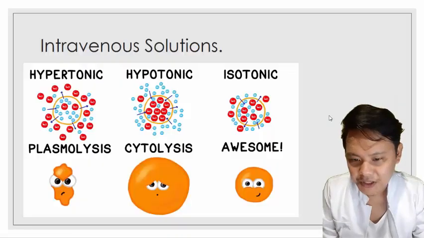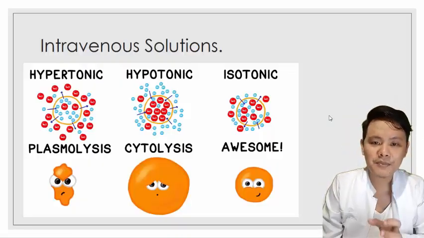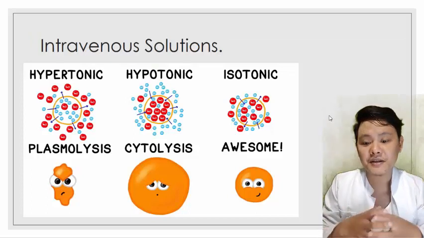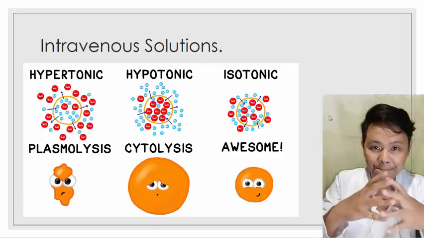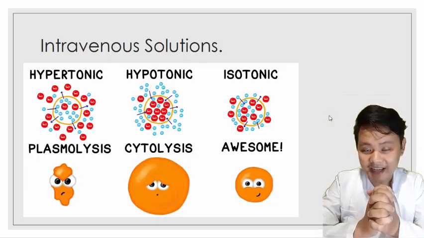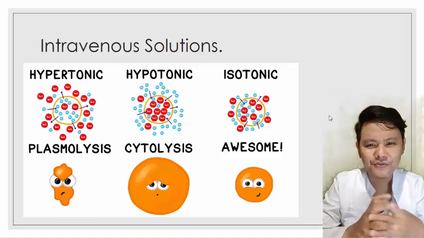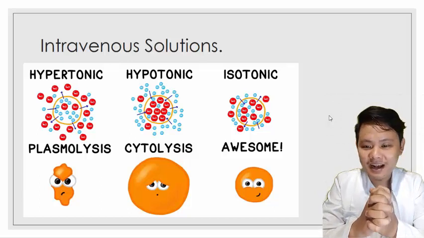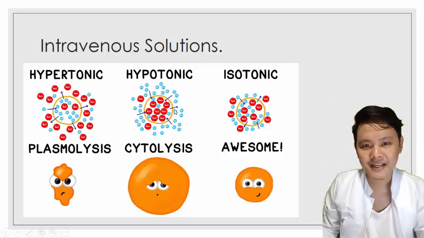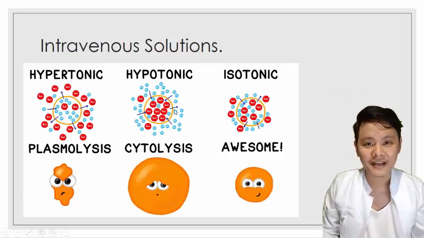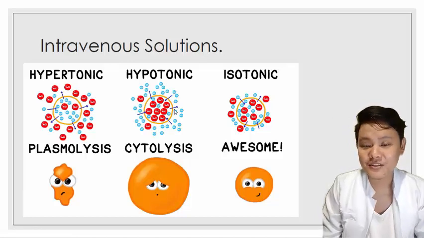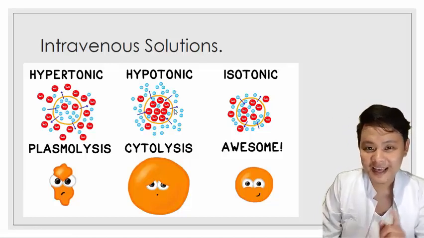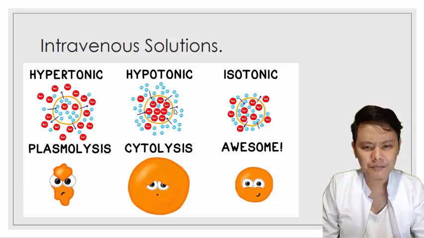Let's try to look at this picture. Kapag ang pasyente natin nagkaroon ng dehydration, anong pwede mangyari doon sa cell nila? Siyempre, pwedeng mag-shrink. Bakit? Mawawala yung fluids eh. So, anong maganda para maibalik natin yung fluids? Ano sa tatlo na to? Hypertonic, hypotonic, or isotonic? What do you think is the best one? It is hypotonic. Bakit hypotonic?